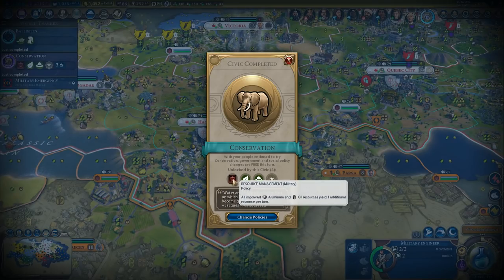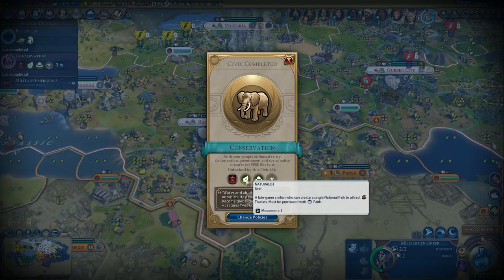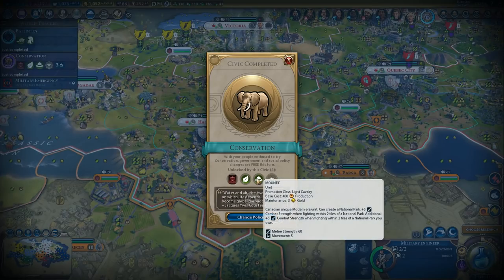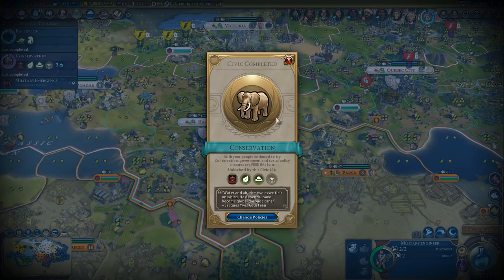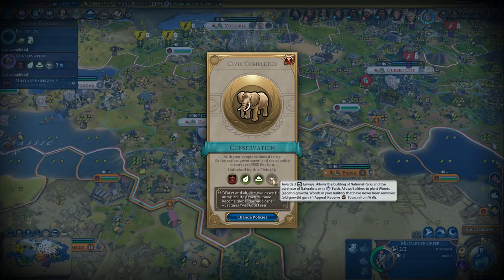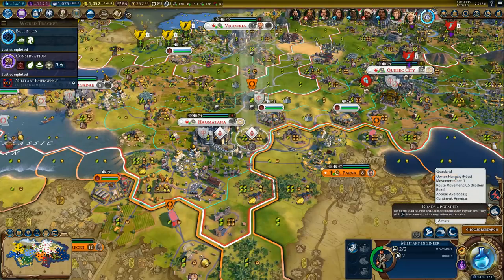Aluminum and oil gives us 1+ per turn. The Naturalist, a late-game civilian who can create a single national park. I've never created a national park. I don't even know how to do it. Mounties, Canadian unique modern era unit, can create a national park. 5+ combat strength when fighting within 2 tiles of a national park. So more of a defensive unit. And additional 5+ combat strength when fighting within 2 tiles of a national park you own. So, I don't know if he's going to be any better. And then, awards 3 envoys, allows the building of national parks and the purchase of naturalists. So, conservation. Interesting.